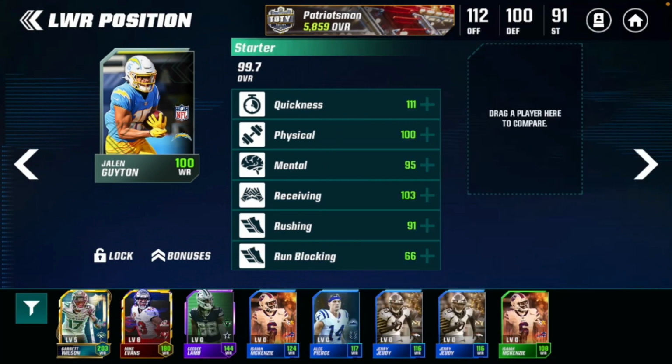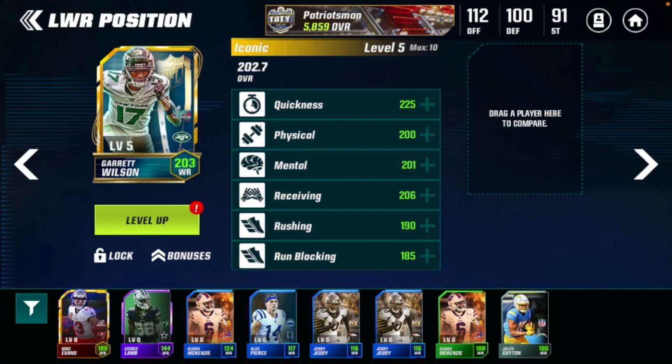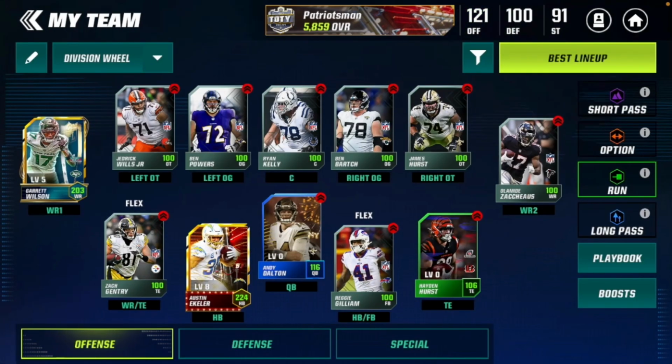We do have Garrett Wilson, so there we go. That's the best possible thing right there in terms of divisions. The AFC East yields us a Jets wide receiver, so right now we are looking really good with our team. We are looking really good after spinning the wheel.